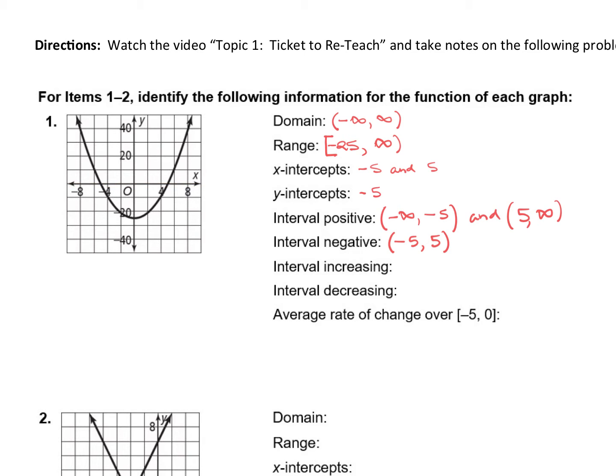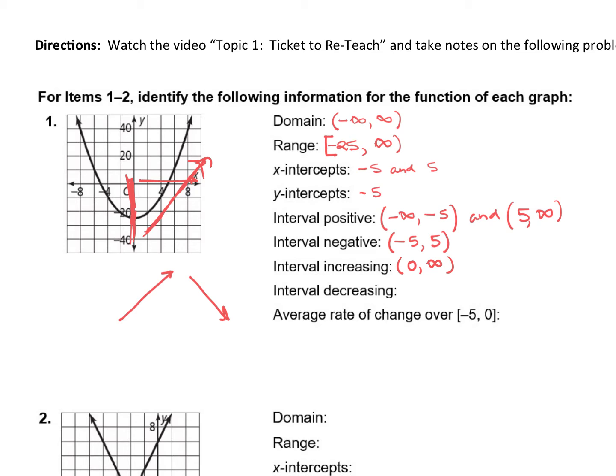All right, where is our function increasing and decreasing? Increasing is going to look like that. Decreasing is going to look like that. We're increasing, right here is our point where it changes. What is the interval notation for that? It starts at the x value of 0, and everything to the right, we are going to increase that whole way. So our increasing interval starts at 0 and goes to positive infinity. And again, that 0 is when it switches between increasing and decreasing, so we're going to have parentheses, not including those.